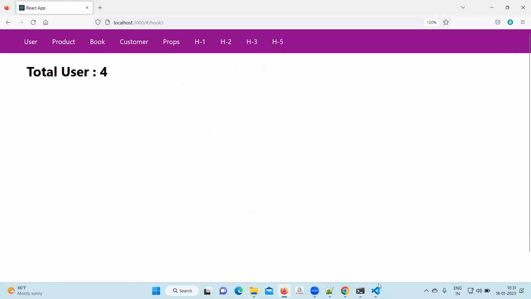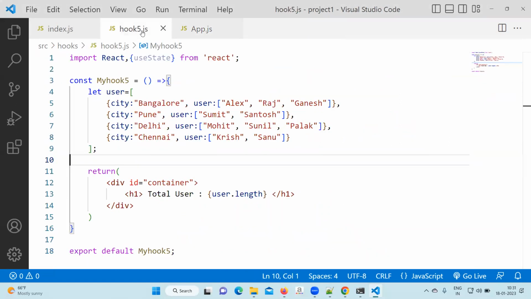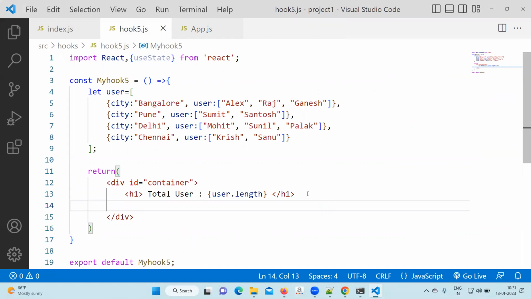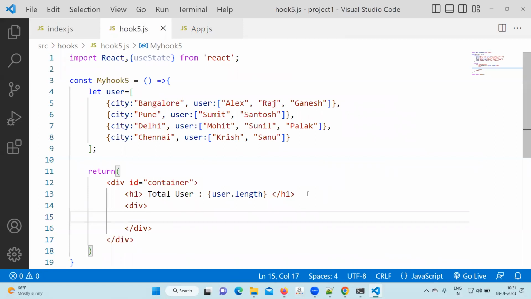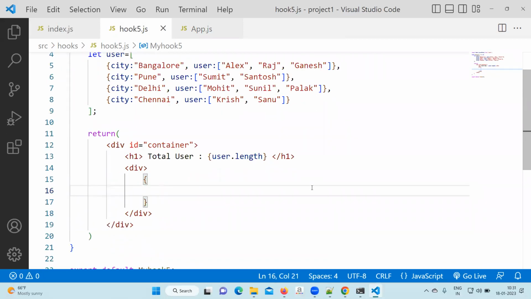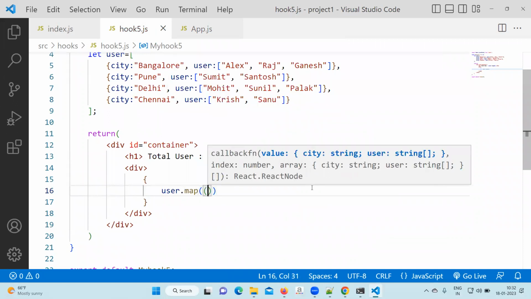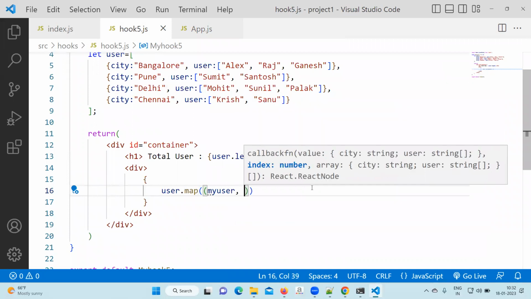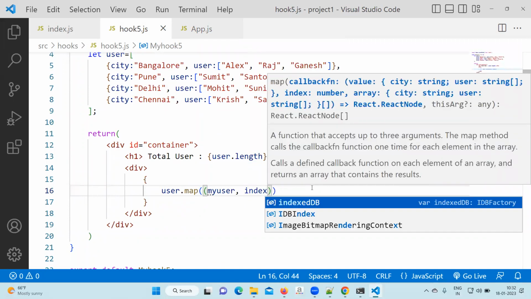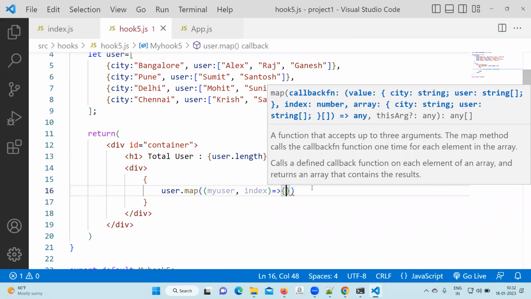Okay. Now display in this file the name of users in one division. Print only the name of users. Print the name of city. So user dot map. My user, print only the name of city.